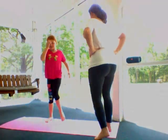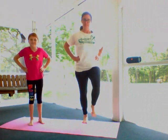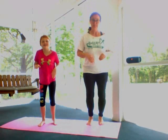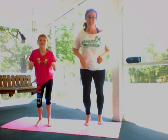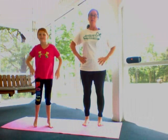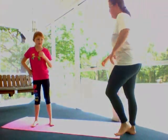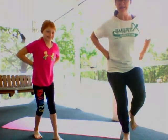Mark! Animal action, it's so much fun. Animal action, move like a rabbit. Can you hop like a bunny? Quack like a duck. Quack. Quack like a duck.